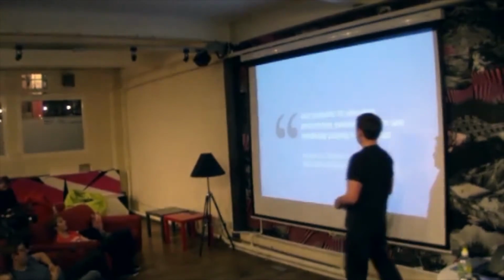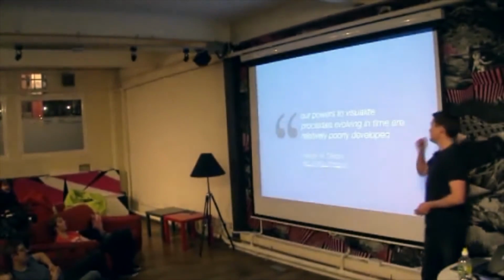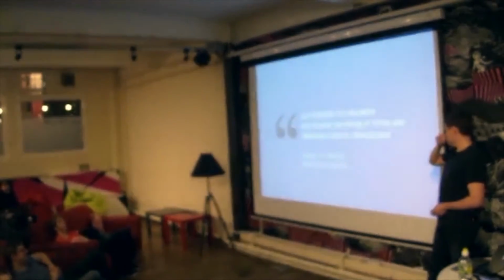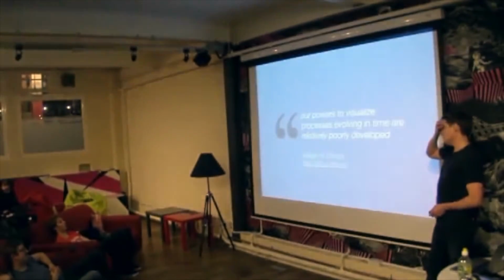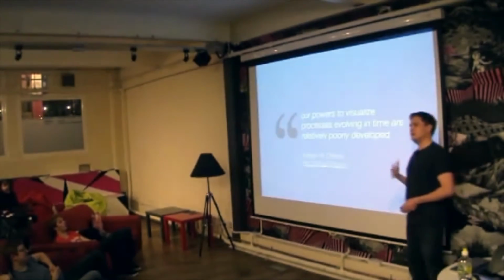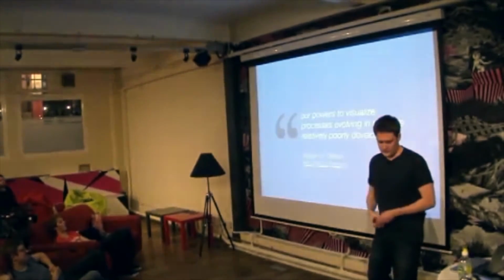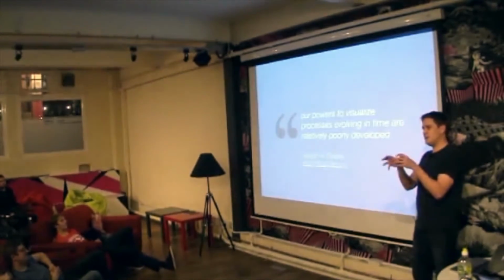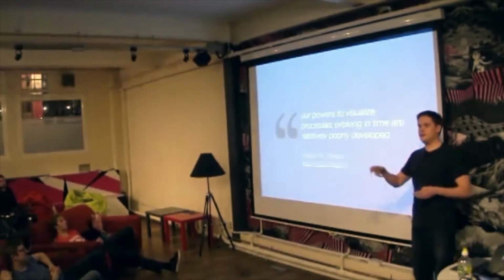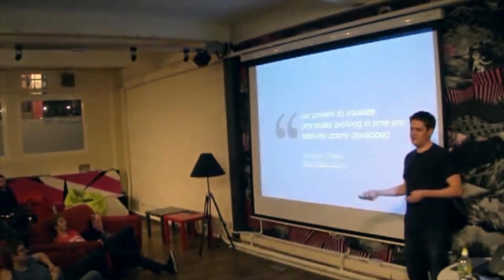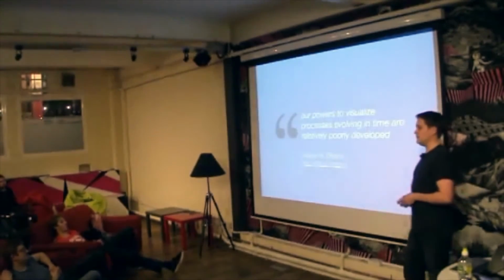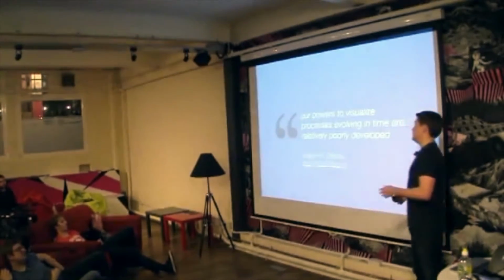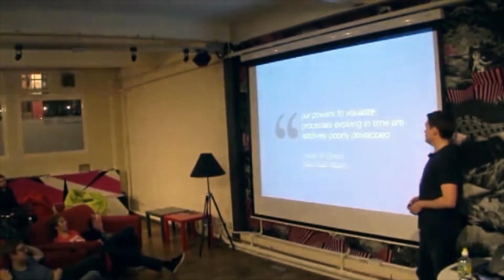My second point about predictability is that our powers to visualize processes evolving in time are relatively poorly developed. I think this is a great quote. The amount of times that you'll, in a large application or a large UI application, you'll think you've debugged that code at that point in time that's producing the error, and actually that code is run again a few milliseconds later. We suck at understanding time, and a lot of our mistakes within code, on the UI at least, are around the concept of time.